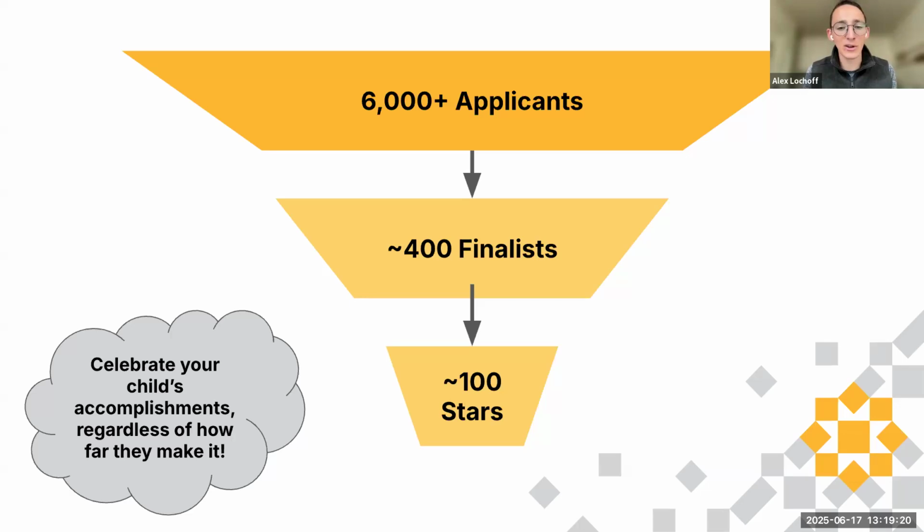And I bring this up not to scare you, but to really drive home the point that you see in this gray bubble. Please take time to celebrate your child, no matter how well or how poorly this process goes. The very fact that they were nominated by their school or district to participate means your child is extraordinary, and they show extraordinary promise as a young mathematician and scientist. Whether they become a finalist, whether they're a star, or whether they don't make it past this initial application, please celebrate your child, make sure they feel seen and recognized, and we hope that this could be a positive experience for all of you and for all of your children.